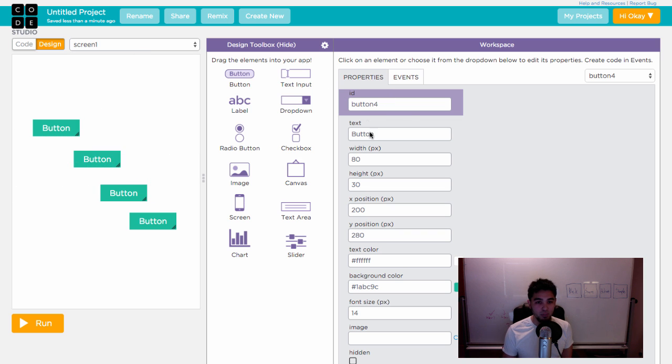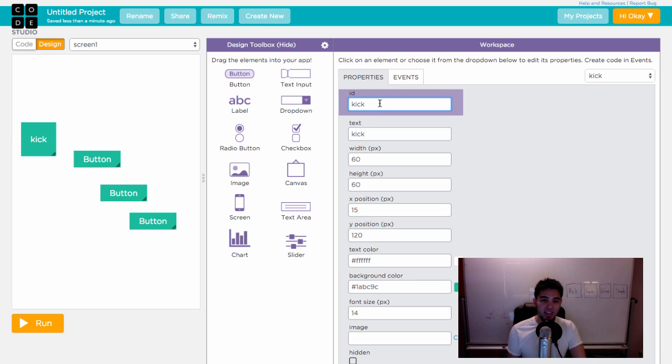Therefore, you can edit these properties over here on the right side when you select one of the UI components. So I'm going to click on the button on the far left here called button and give it a more meaningful name. So I'm going to map it to this kick drum button here and make it look the same. So I'm going to call this one kick and give it the text label kick and also make it square by setting its width and height equal to 60 pixels. So see, now it doesn't just say button, it says kick, and it's 60 by 60 square.